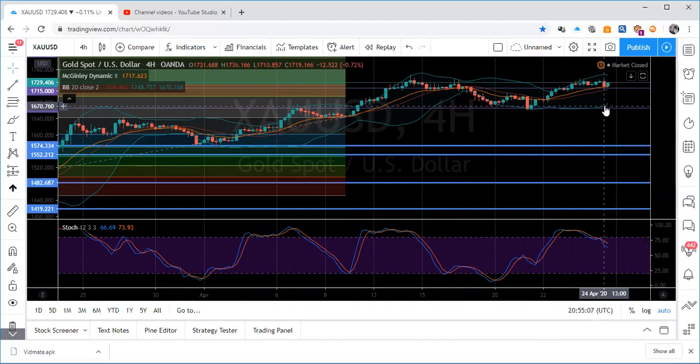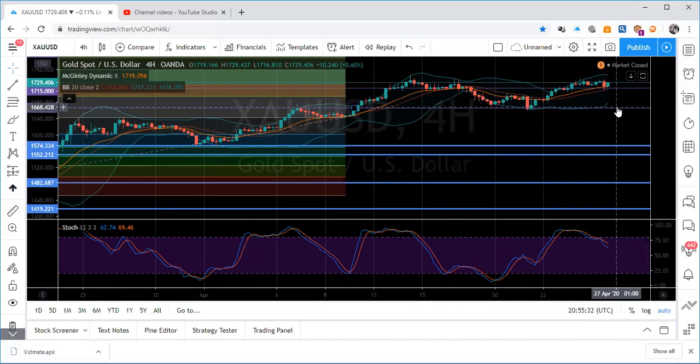We have a low at 1710, so the 10 pip sell stop should be at 1709, and we'll just look forward to price coming into this 1681 area. We could even go below that, but let's see prices get here first and see what price does around here before we test this zone.